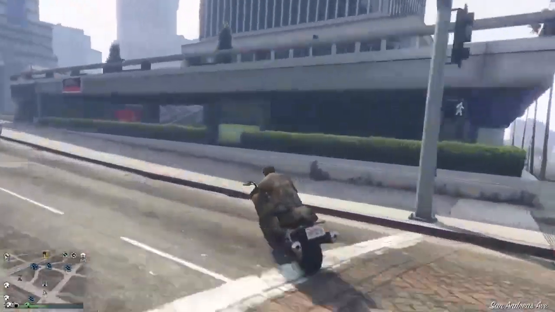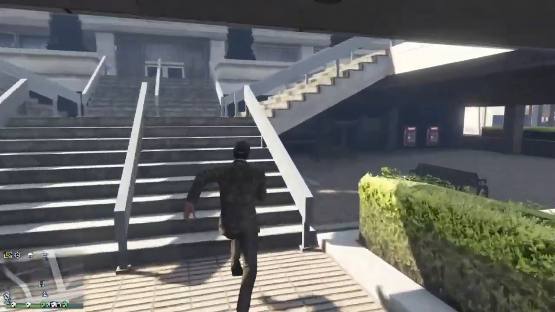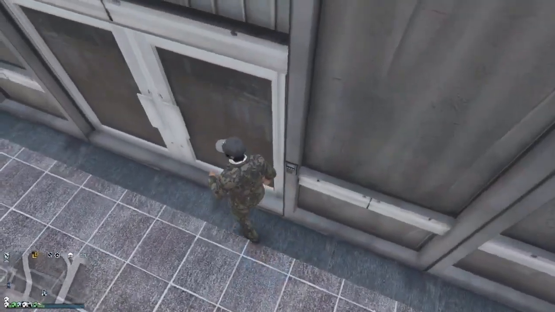Alright you guys, I am here. Now all I gotta figure out is where do I have to go, because I do not know where to go. I think we probably go up here. I mean, I assume, because there's doors up here. But yeah guys, I'll let you guys see the cutscene, and here we go.